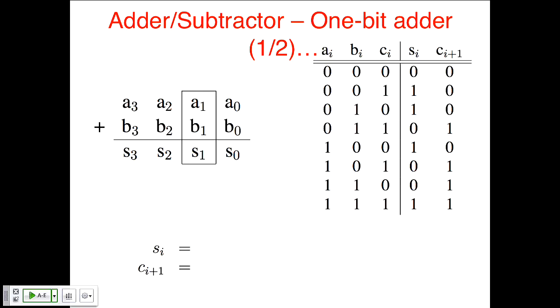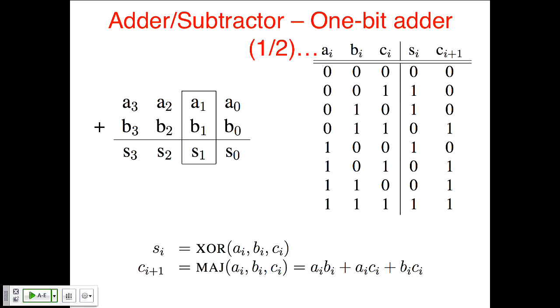So now we've written out the truth table for this middle bit of the add, and we can translate that directly into logic equations. And if you notice, this sum is actually the XOR of all 3 bits. So basically, if there is an even number, it's 0. If there's an odd number, it's 1. Okay? So if there's an odd number of bits, that's when you do the XOR. It's basically odd. If there's an odd number of bits set, it's a 1. If there's an even number of bits set, it's a 0.